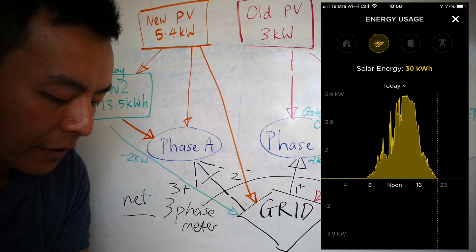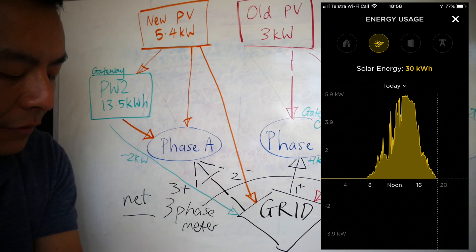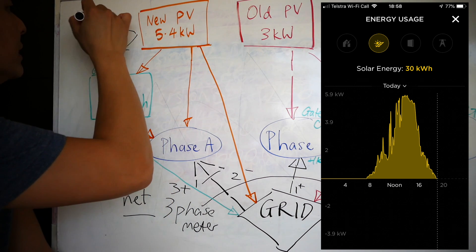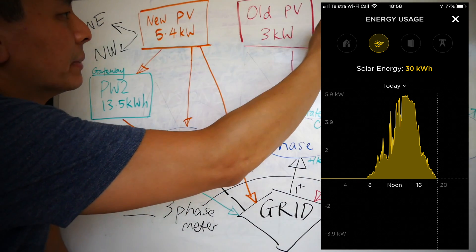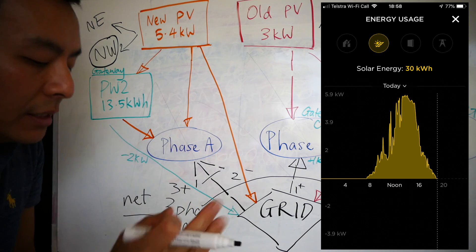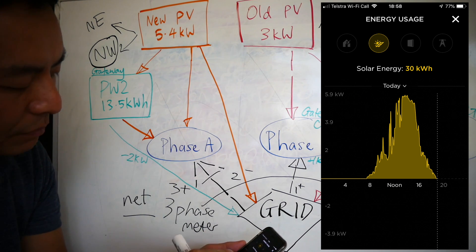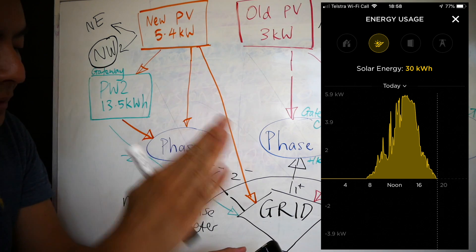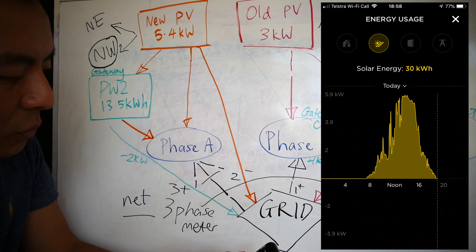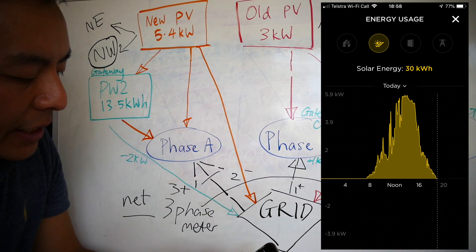So far we're at about 6 o'clock, and that's the shape of the solar energy produced for the panels I've got. I've got northeast facing panels and northwest facing panels. These are all northeast panels. As you'd expect towards the end of the day, the northwest panels come into play as the sun is setting. Even though it's a cloudy day, you can kind of see a little tail at the end of this graph with the solar energy. It sort of bubbles out towards the end. I think that's the northwest panels coming into play. That was kind of my intention, having northwest panels to prolong the energy production towards twilight. Hopefully on a more sunny day I'll be able to show you again a better looking graph.